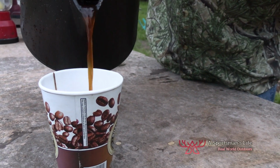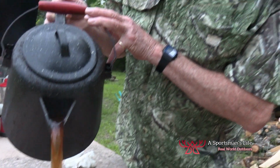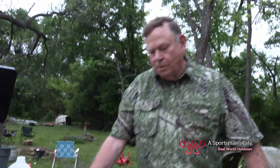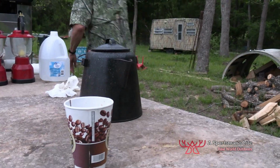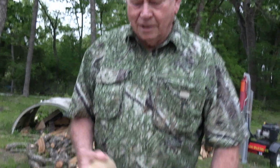Not a ground one in that, huh? How about that? That's what the cold water does. That cold water does. It settled. I remember that from years ago. Yep. I'm going to grab a cup and we'll partake of some good camp coffee. Nothing better. Exactly. Your scratch biscuits, but by golly, they're quick and easy, you know?